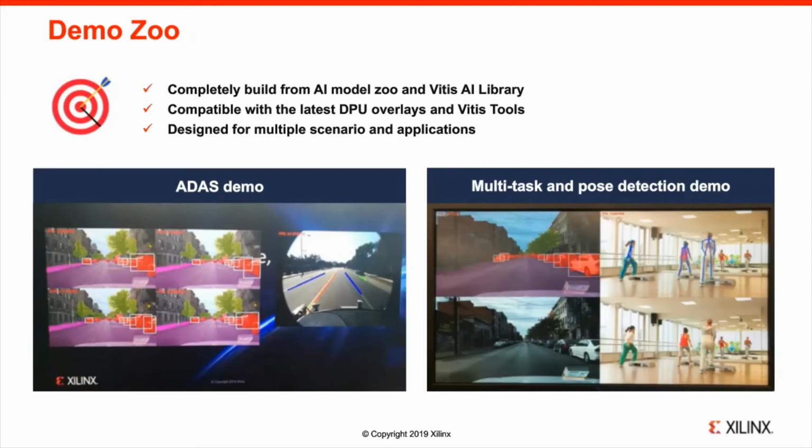On the right-hand side is the multitask plus pose detection demo. It is used to demonstrate the low latency of our video processing. On the bottom part are the original videos, and the top part is the video after processing. This network has also been used in the ADAS scenario. The detection plus segmentation is used to detect the road scenario, while the human gestures are used to detect the people in the cabin.